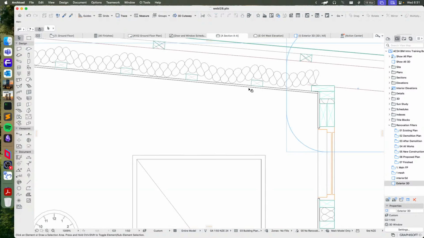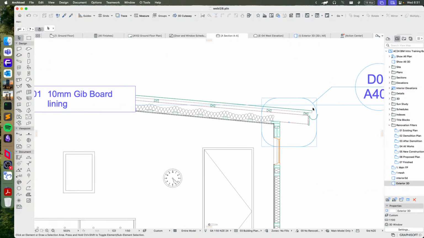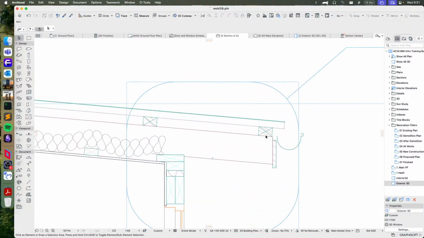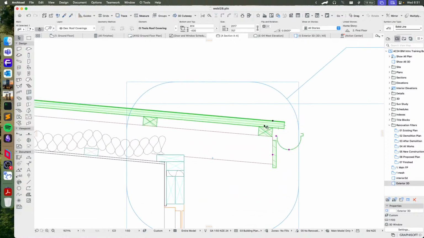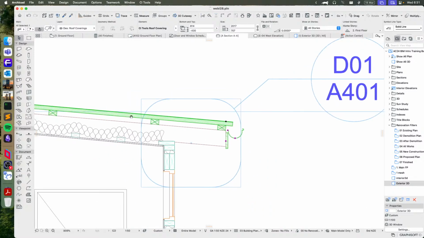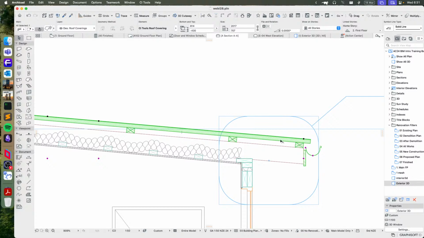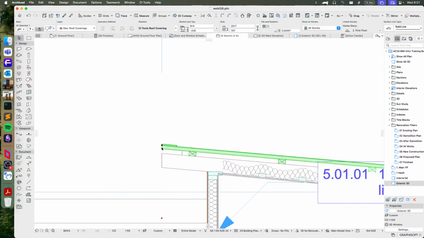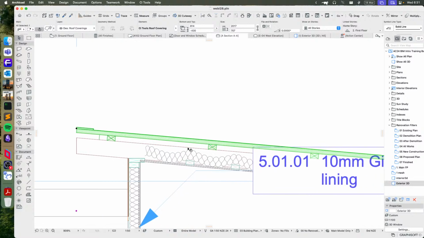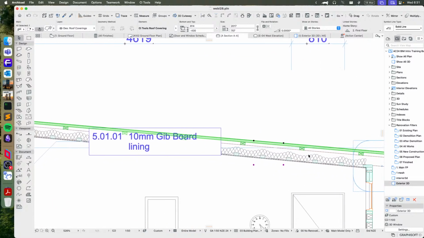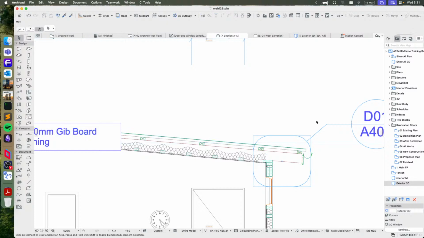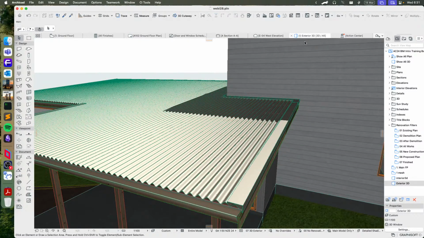So if I jump to a section view, you can see here that our roof now has all of this additional detail that we didn't have to draw up for it. So you can see the edge board here. You can see the framing being placed along the length of the roof. You can see the representation of the corrugate here. We've got the gutter showing there. And then up at the top, you'll be able to see the ridge flashing as well. So it's saving us a bunch of time there. Also making it look more realistic at the same time, and making it look nicer in 3D as well. And we can do the same on the other roof also.